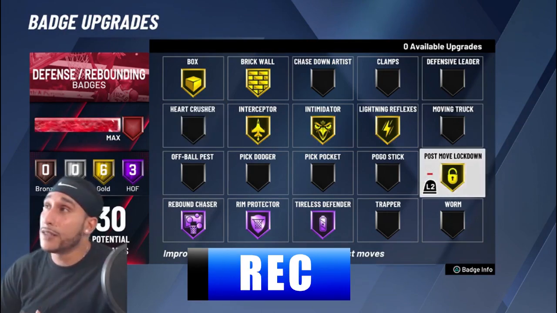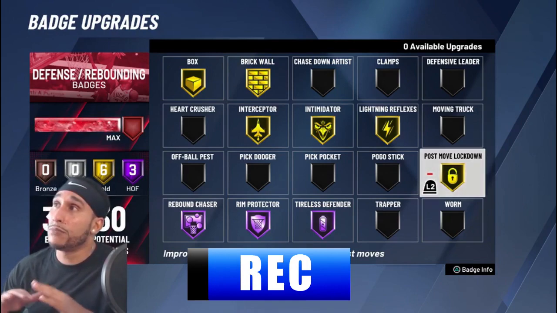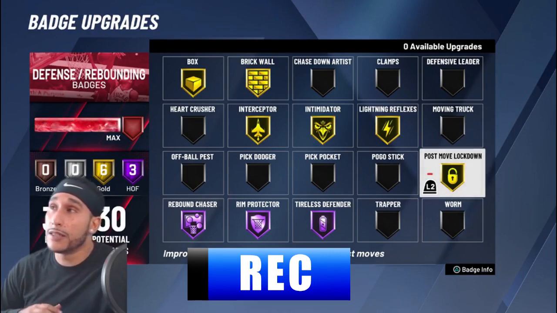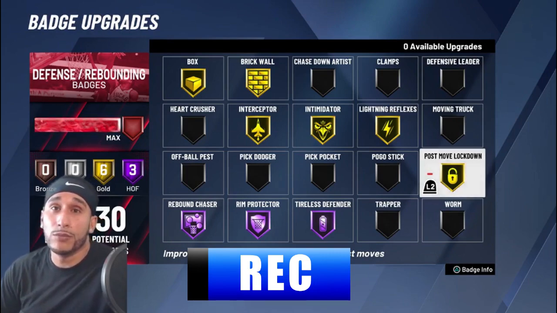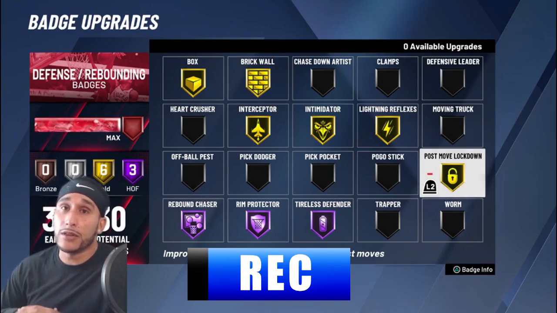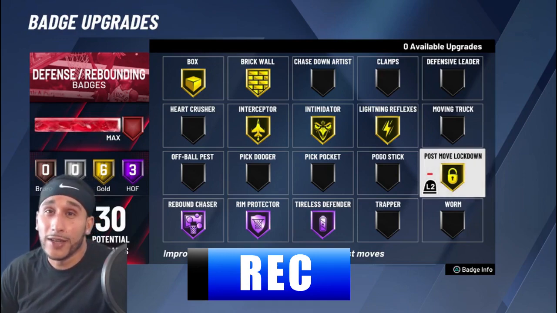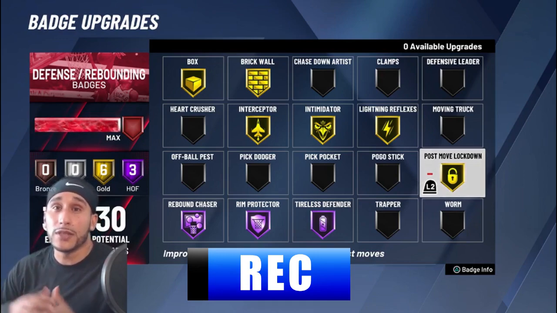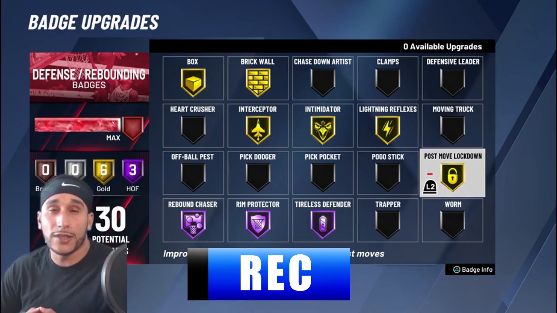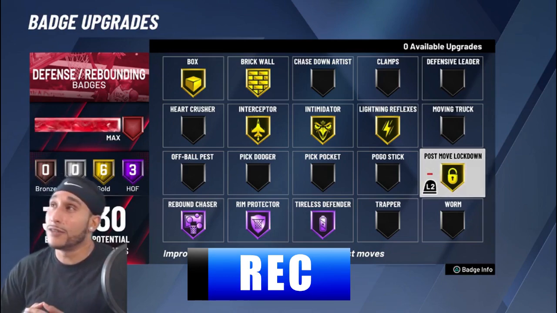Now this is my rec setup. This is how I set up my badges for a rec game. The reason why I spread them out and you see 6 gold badges and 3 Hall of Fame badges is because I wanted to get that post move lockdown on gold. So I kind of took away from some of the other Hall of Fame badges and put that post move lockdown up to gold. The only reason is because I am 6'11" and I don't want to get bullied by any 7'3" center that thinks they can bully a 6'11" center out there and wreck.